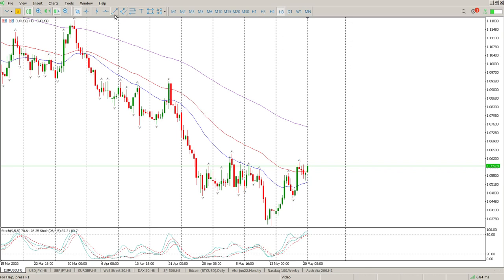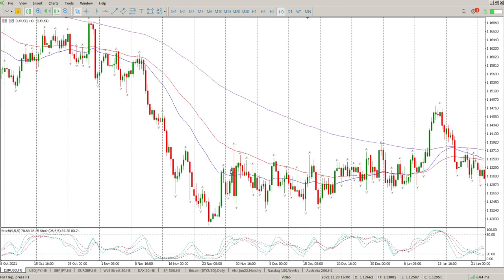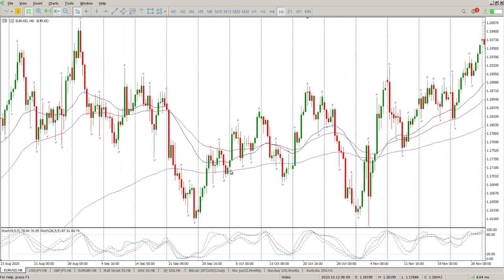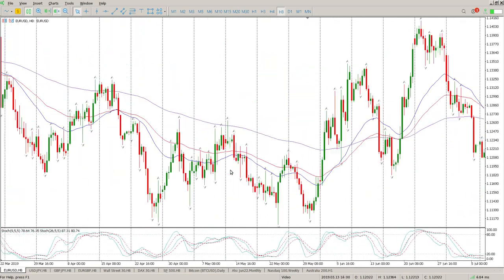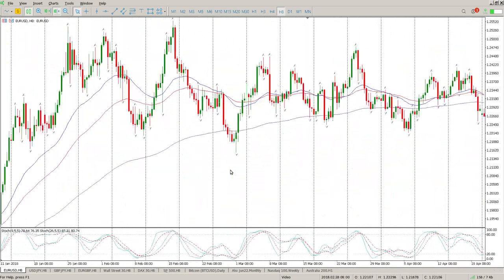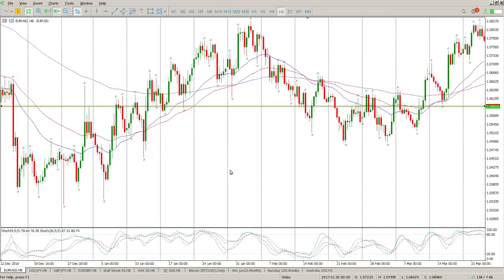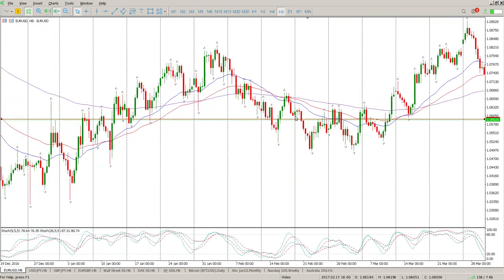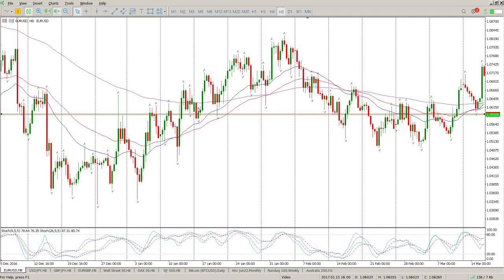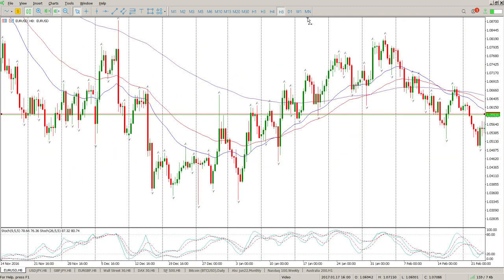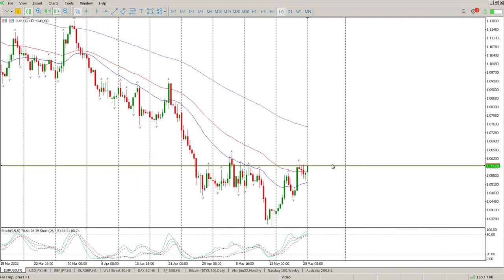So looking at the 8 hour on Euro USD, and we are back in this area of what was resistance at one point. And if you go back in time, you'll more than likely find that it is support somewhere along the line, and by the looks of things we have to go back quite far. Okay, there we go. You can see we've flirted quite a bit with it, it has been used as support and resistance quite a bit in the past. So this is kind of a line in the sand at the moment.